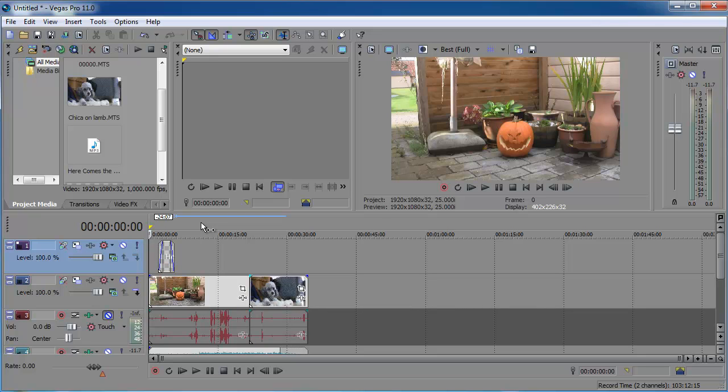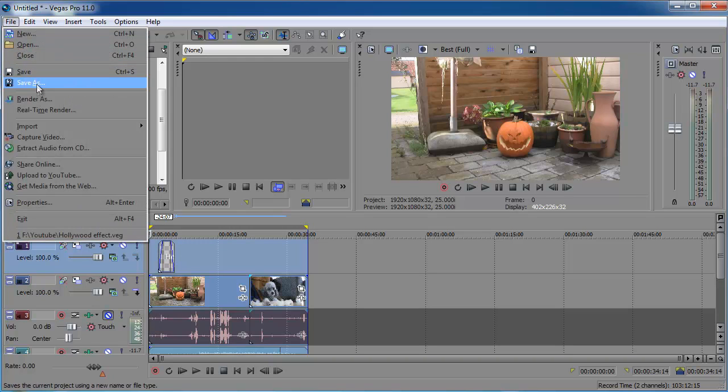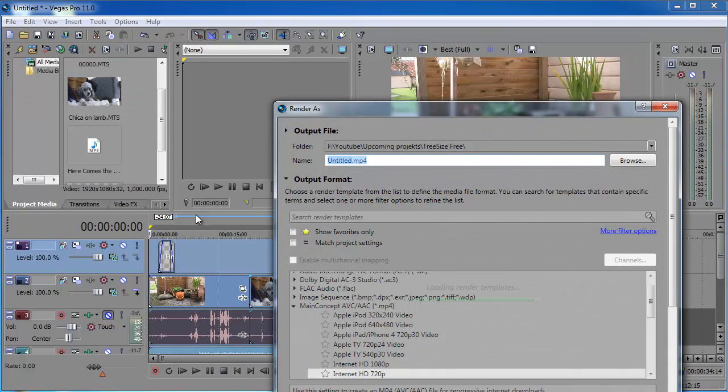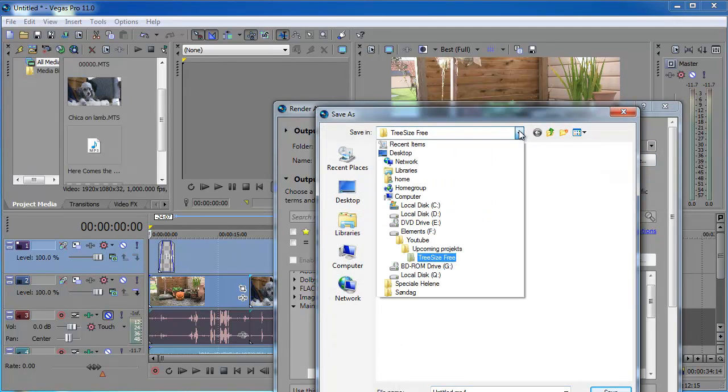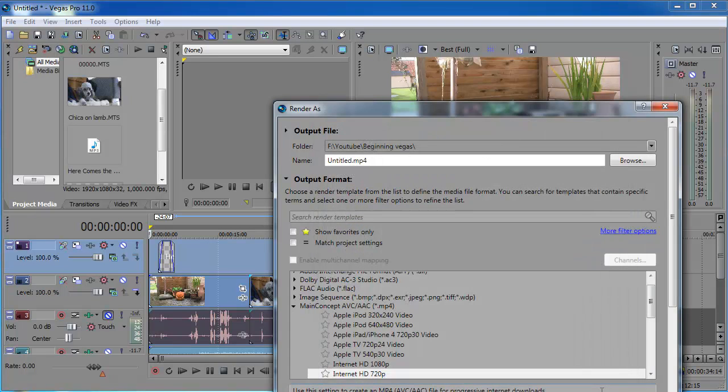And now I'll show you how to render the movie, and you can do that by clicking here twice. So you get the selection from this yellow tray. And now I can go to File and choose Render As. And I have already selected a template called Internet HD 720p. That's one I want, but you can choose whatever you would like to do it in. And then you just select where you want to save it. And press save and render.